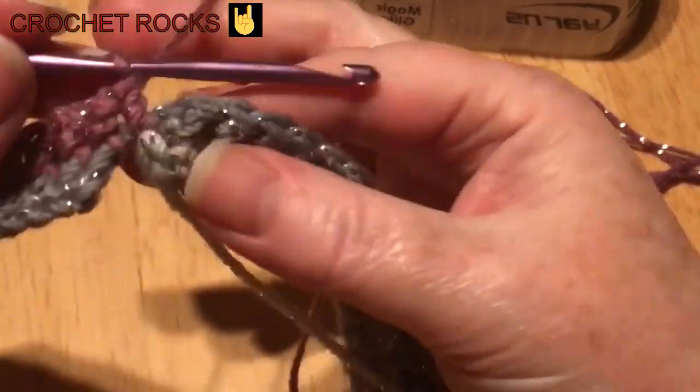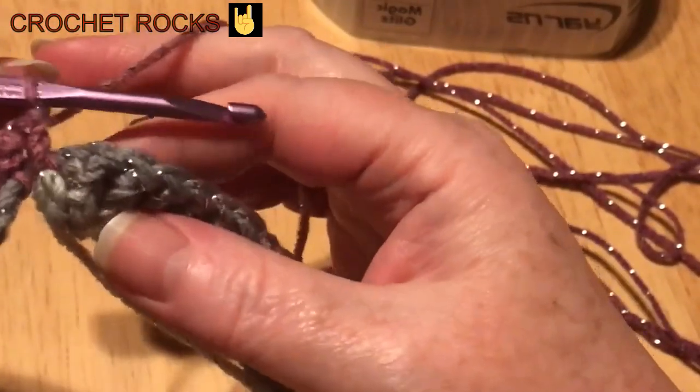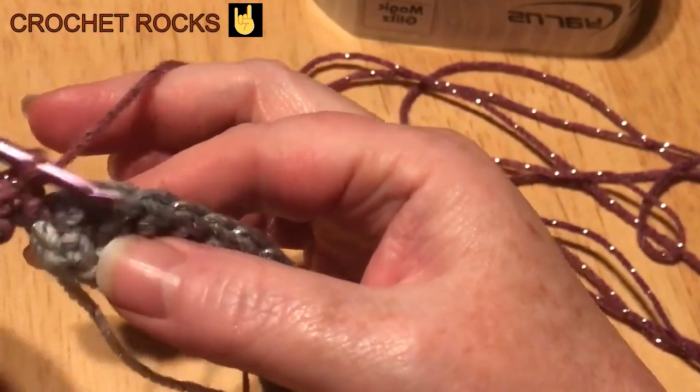So now we are back at the start, and instead of slip stitching or doing any chain or anything, we're just going to carry on. We're just going to carry on as we were before.